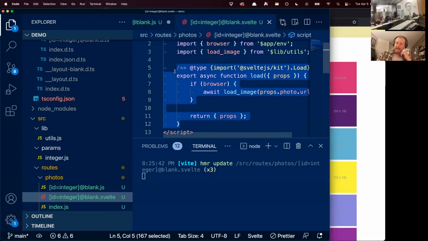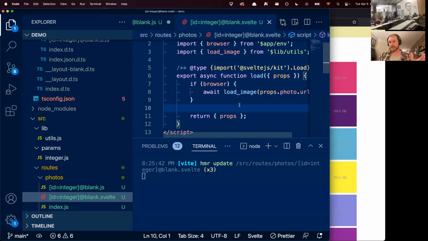Obviously, if you're in React land, then you would solve that differently. You have Suspense, and you would attempt to render the page, and you would hit the requirement for the image, and React would be like, actually, we need to go away and resolve this first, and then we'll come back and try again once that's resolved. We don't have the ability to do that in Svelte, so we do that inside a load function.